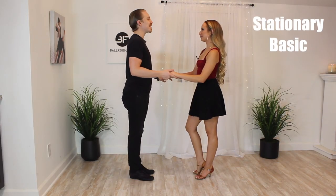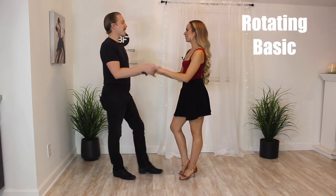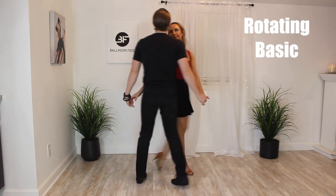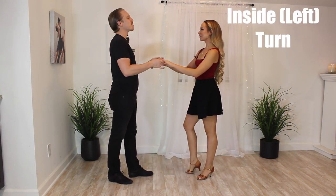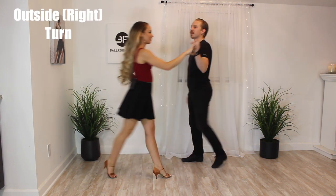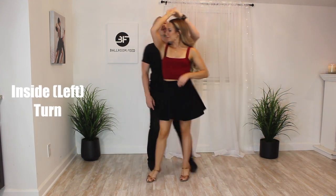All right, pattern number one, stationary basic. One, two, three, four. And then a rotating basic. One, two, three, four, five, six, seven, eight. And then inside turn, one, two, three, four, to an outside turn, two, three, four, to another inside turn. So we do three in a row.